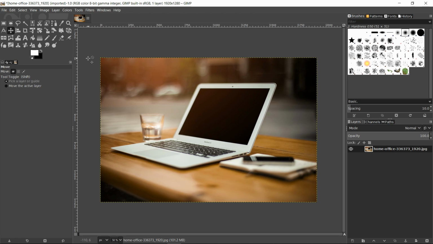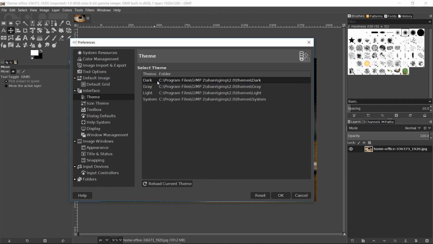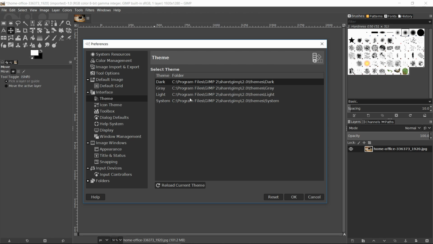Okay, but before we really get started with anything, I want to show you guys how you can change the color theme within GIMP. So you can see here that I use the dark color theme because I generally find it to be much easier on the eyes. So if you want to adjust your color scheme, you can go up to Edit and then Preferences. And then in this list, you can see Interface, and then there's a category for theme here. So you can select one of the themes that are default to your computer. So you have dark, gray, light, and system. It is possible to install other themes, which you can find online. Some people have made a few of them. But in this video, we're going to just stick to the default themes. So I'm using dark if you want it to look just like it does for me.